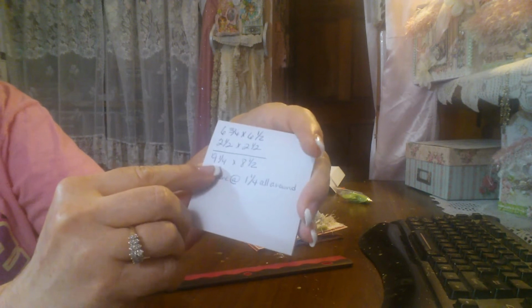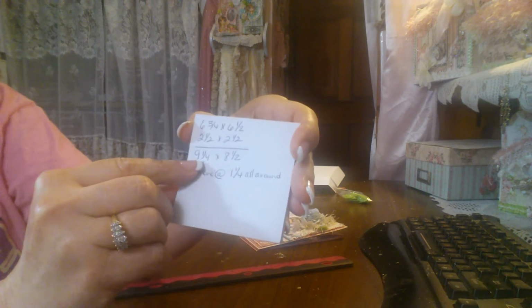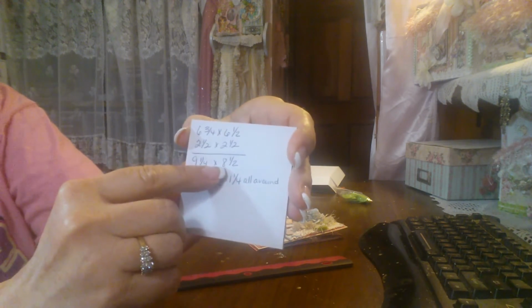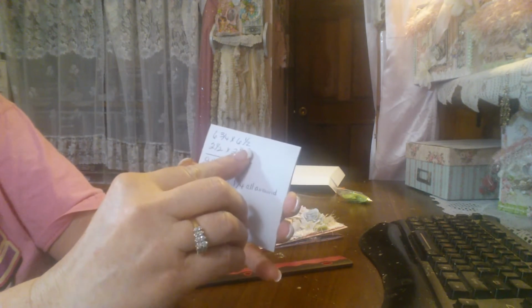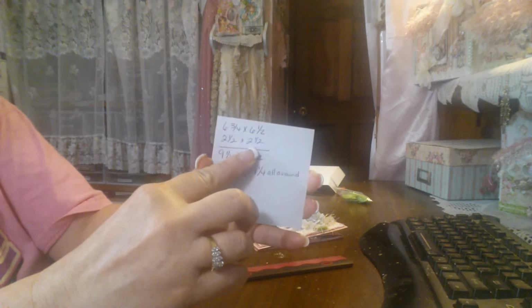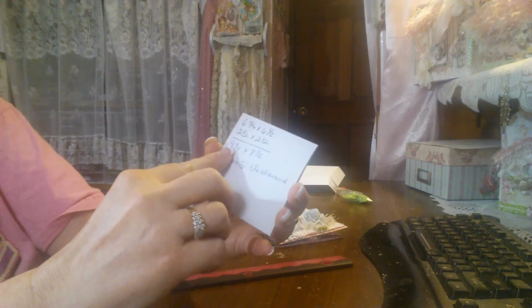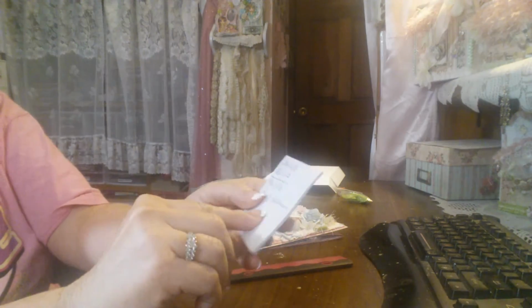So your total piece of cardstock you need to cut is 9.25 by 8.5 for this particular card. Just remember, dimensions of your box, double how deep you want it to be, and that's what you need to cut your cardstock at. Okay?